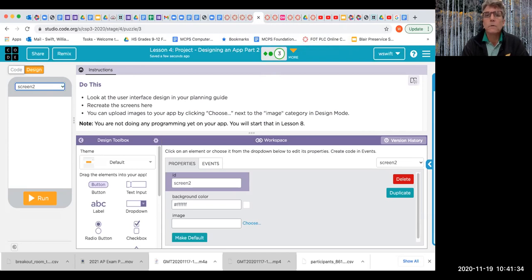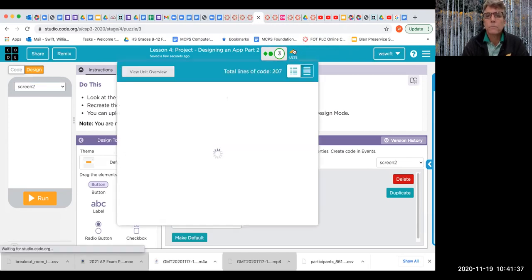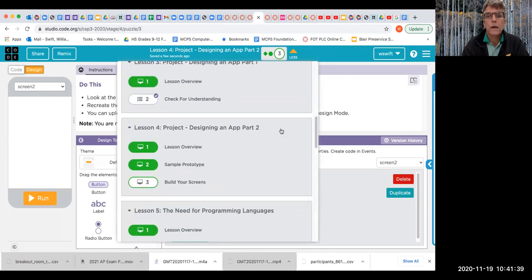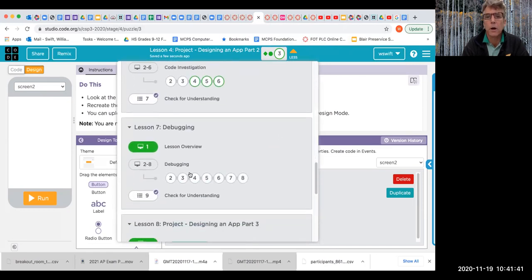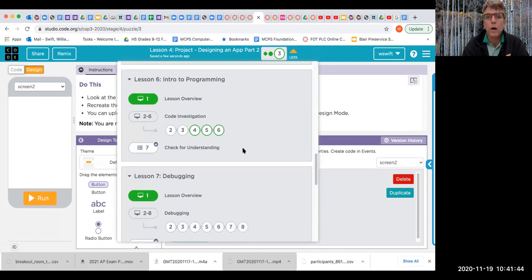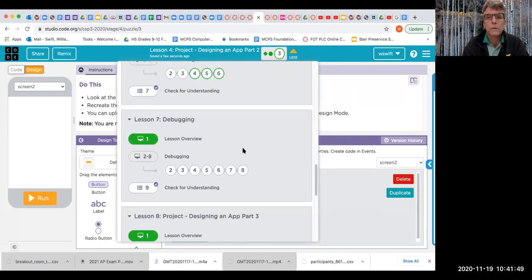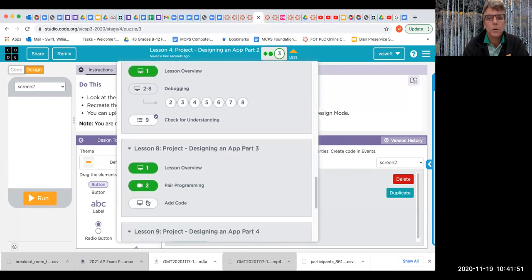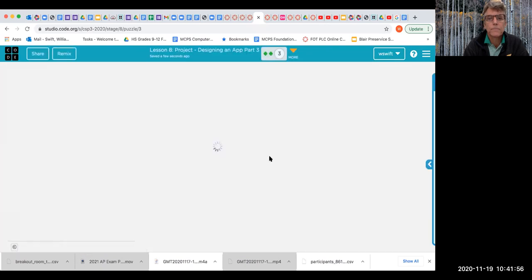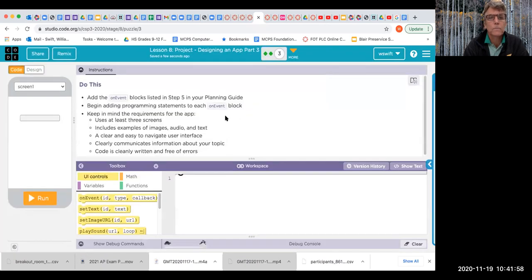So if you want to finish your debugging, you can go into lesson 7. If you want to be designing your app, we can do, so I think this is starting to code.